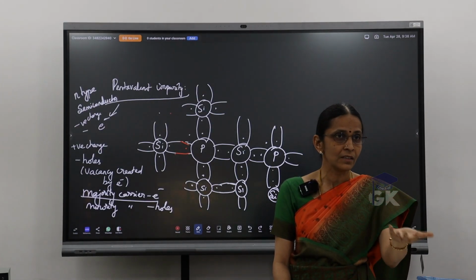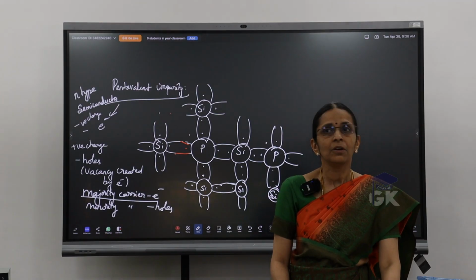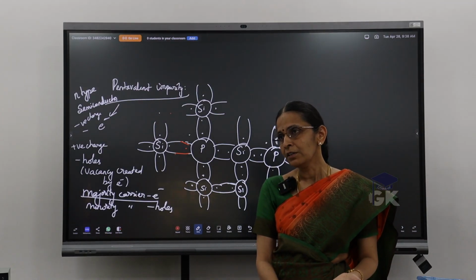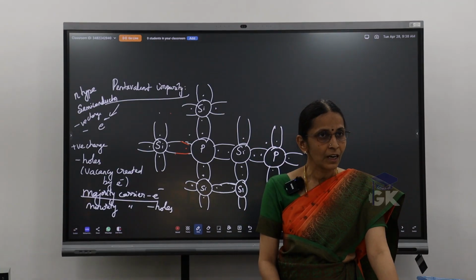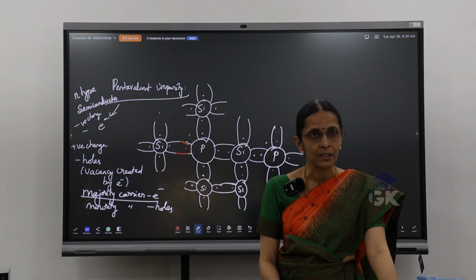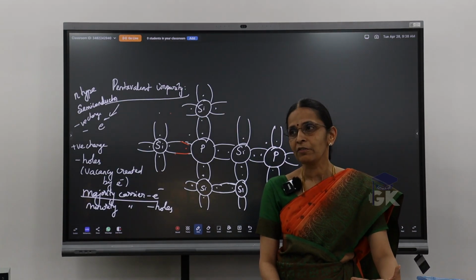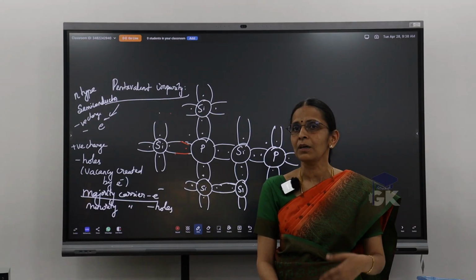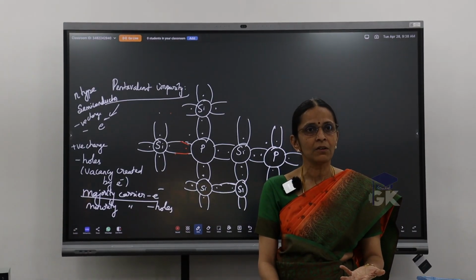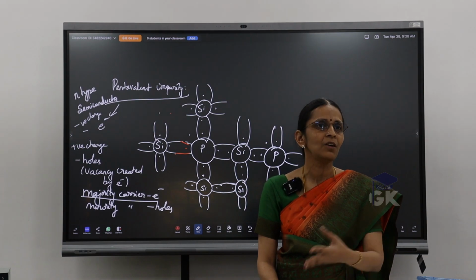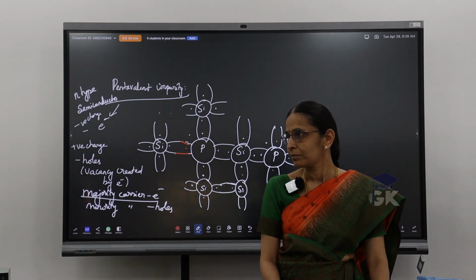So you ask them to relate it in this fashion. What do I mean by N? N stands for negative. I have added a pentavalent impurity to it, so negative means my electrons should be more. I'll have more electrons, which I call the majority carriers. If electrons are the majority, naturally my hole will be the minority carrier there. If it is less in number, we call it minority.